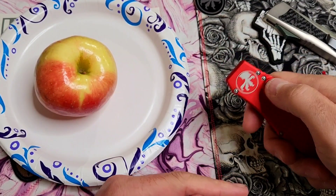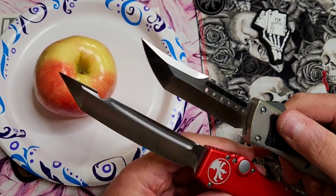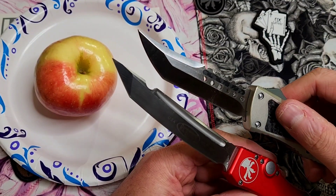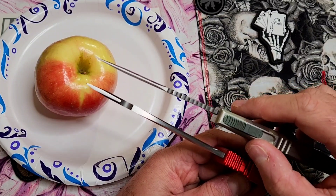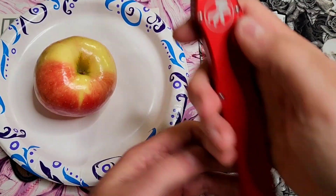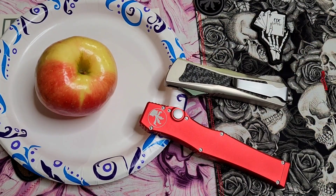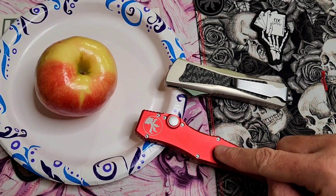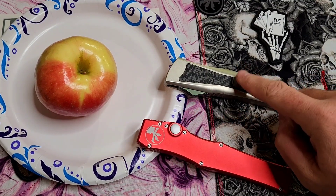So why did I choose these two? Well because I don't care about messing them up, and also they have reasonably similar tips — not the exact same, but they both have pretty pointy tips. The blade stock is comparable; the double action is a little bit thinner, but it is what it is. They're close enough for some fun. This is not a scientific video per se, but these two are reasonably similar and I think will give us an idea. It's pretty obvious that this single action is going to be much worse, but let's bet down below — how deep do you think this is going to go on the apple compared to this?